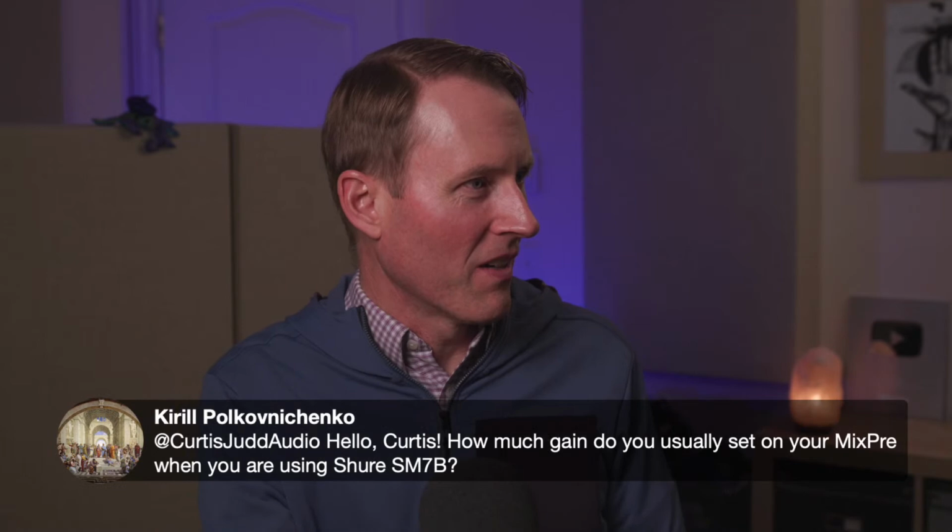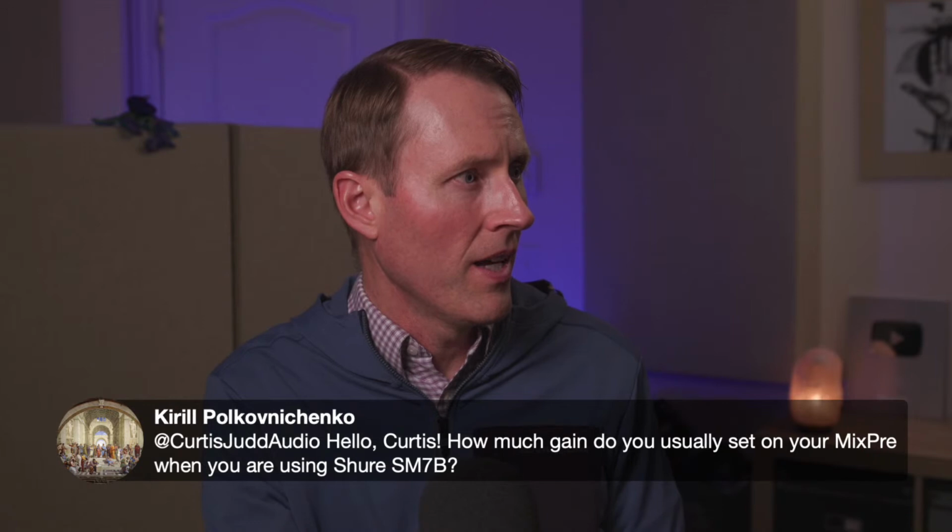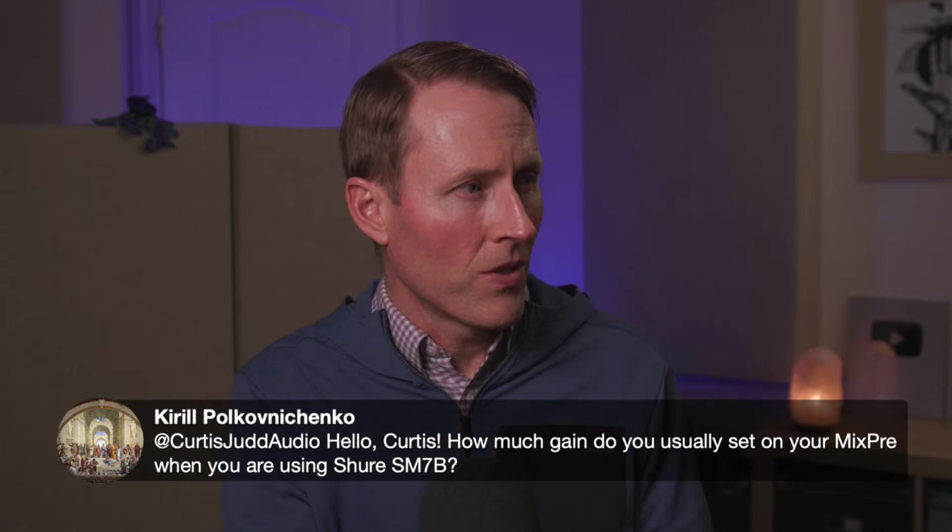How much gain do you usually set on your mic pre when you're using the Shure SM7B? If I'm using it reasonably close, about 6 inches, maybe 4 inches, for my voice, I generally have to get it up to somewhere between 60 and 65 dB of gain.